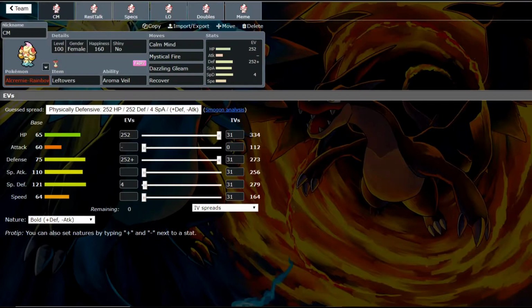Now let's take a look at his stats really quick, because his stats are actually pretty interesting. So base 65 HP, that's okay. Base 75 defense, that's okay. Base 110 special attack, pretty good. Base special defense of 121, that's good. And base 64 speed. Now 64 is low, but it is faster than a lot of other walls, which makes him actually a decent option.